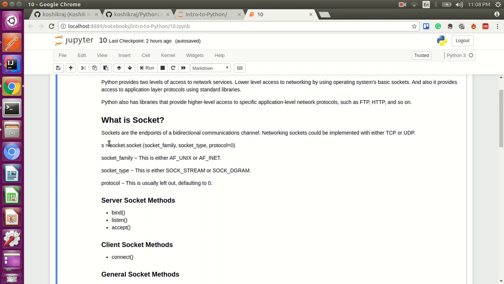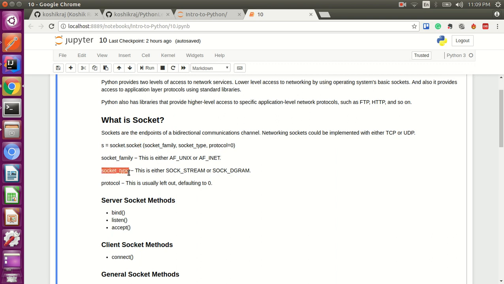When we create a socket with basic attributes, the arguments are family, type, and protocol. The socket family is either AF_UNIX or AF_INET. If you want to know more about it, you can go to the documentation of sockets and look into it, or see the implementation of it.